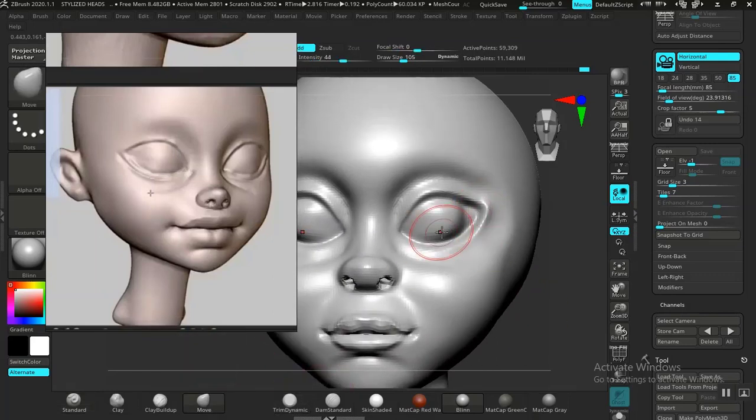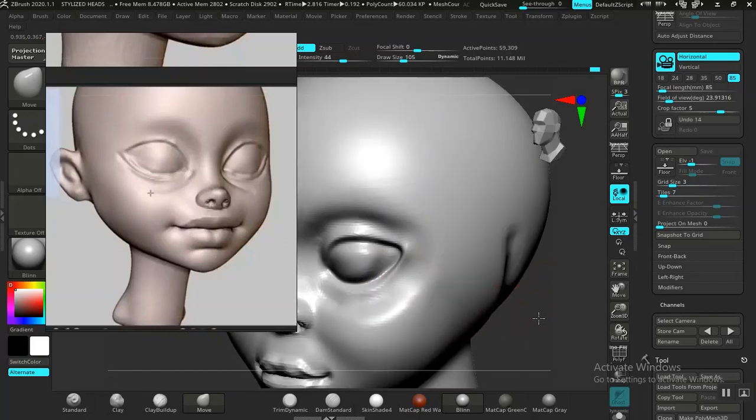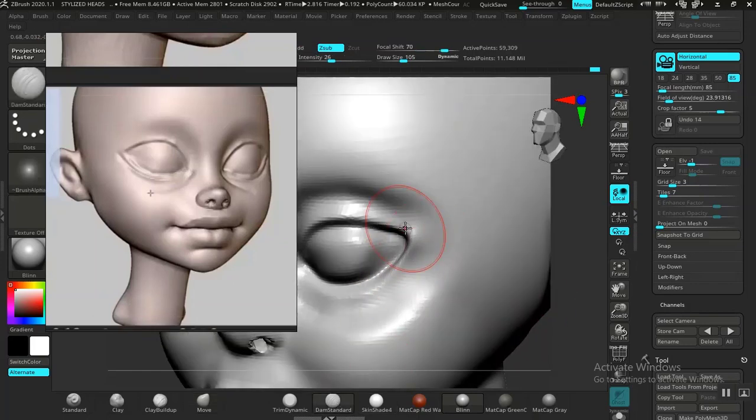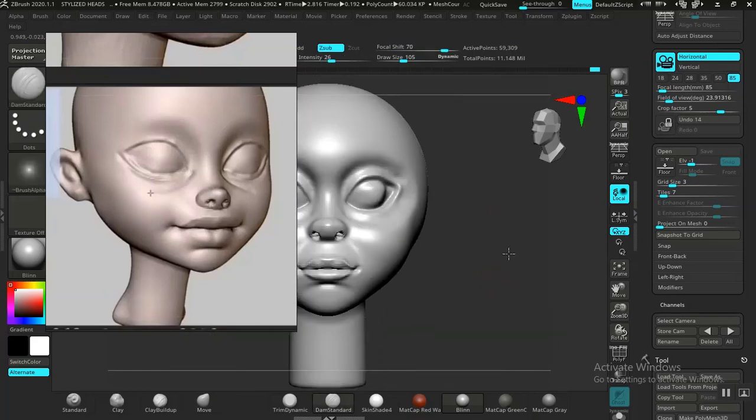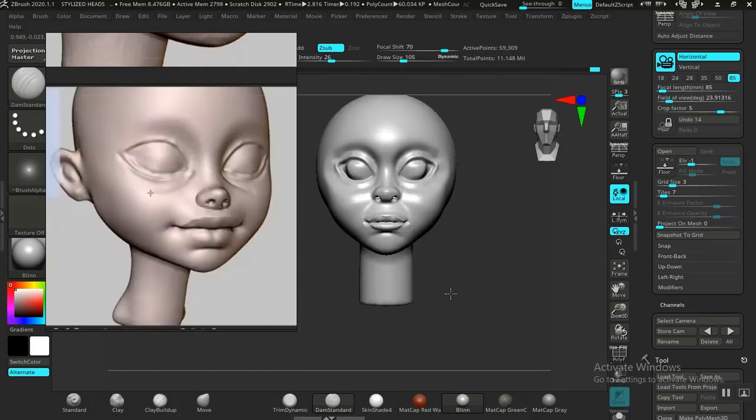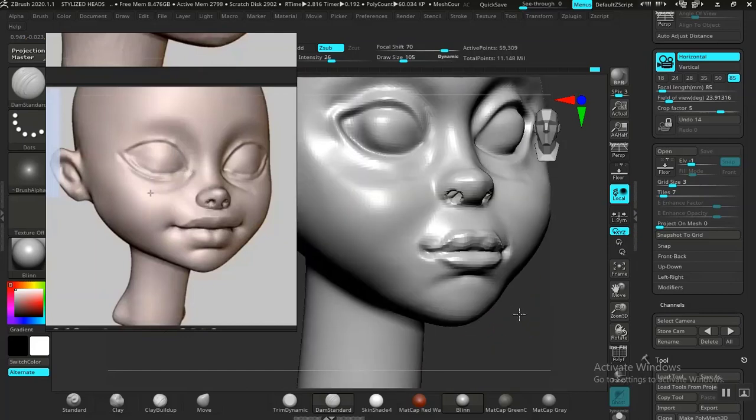Maybe our eyes are overly extended. Getting something in there now.